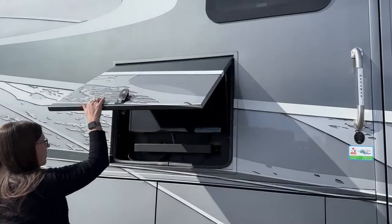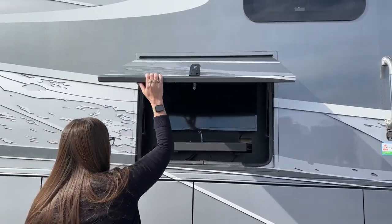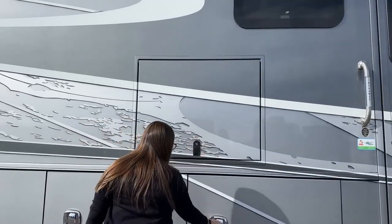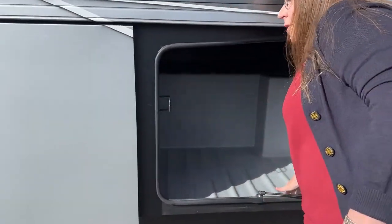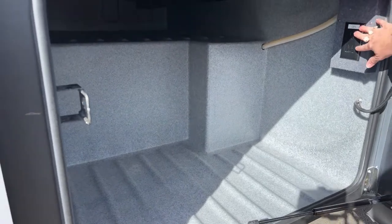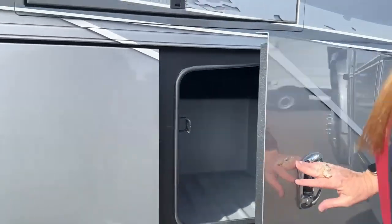You've got your outdoor TV as well. Again, we're going to rock Insignia throughout this coach. That is the TV brand that we would be using on the Valencia. And then all of these bays have this nice plastic cover. So this is just a nice plastic molded bay, really easy to clean out. I've got an outlet here in this bay. So they do a really good job at outlet placement throughout this coach.